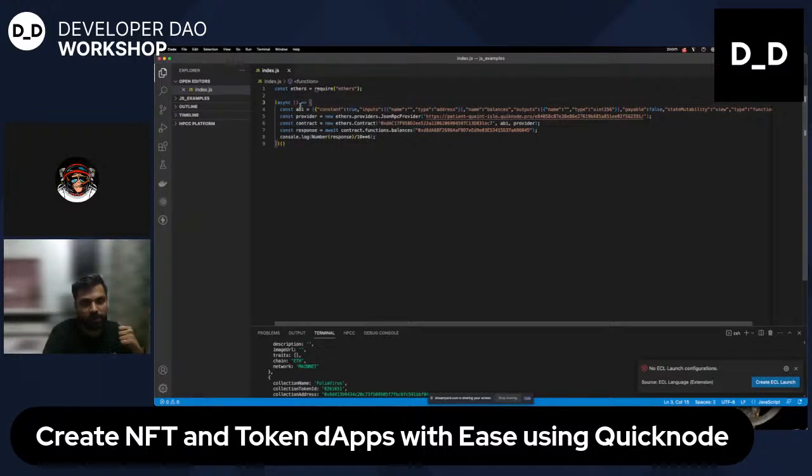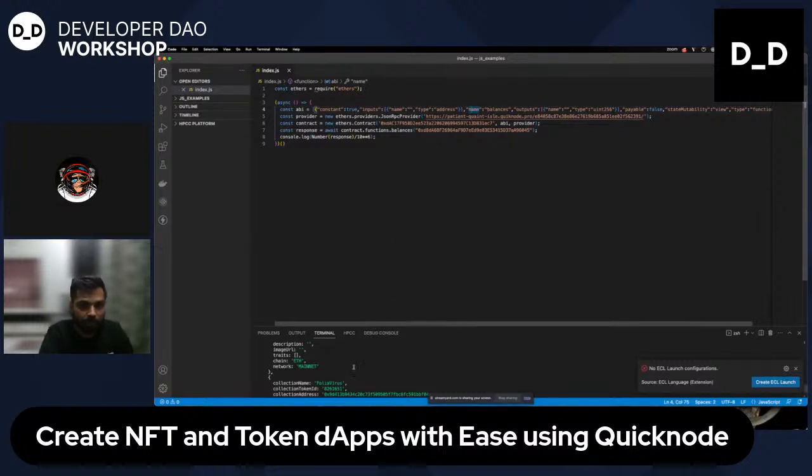The first one is the ABI, the application binary interface of a smart contract, which tells your code what kind of methods, variables and events are used in the smart contract, and it's in JSON form. So this is the ABI for our smart contract.